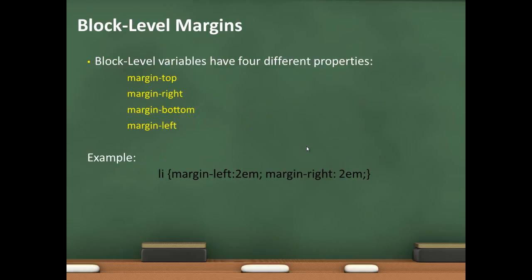So some of the types of block level commands that we can deal with are things like margins. And margins again will force space above or to the right or to the bottom or to the left of any element that we have. So on this slide, the example says take my LI, and I always want my left margin to be equivalent to 2 M's, whatever my M is at that moment. Really, this is like increasing at 200%. I want my left margin to be 2 M's, and I want my right margin to be 2 M's. Basically what that does is that gives you an indentation and an outdent on the right hand side, so it pushes your text into the center a little bit more.